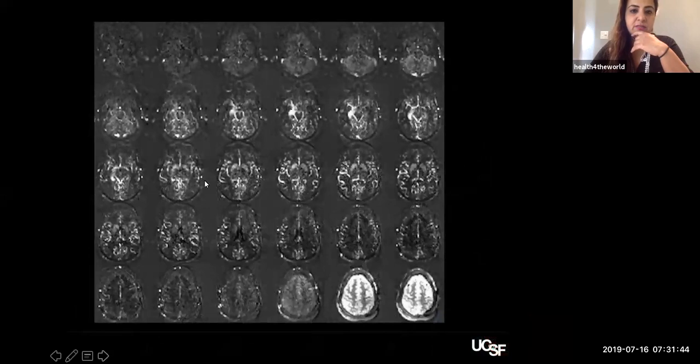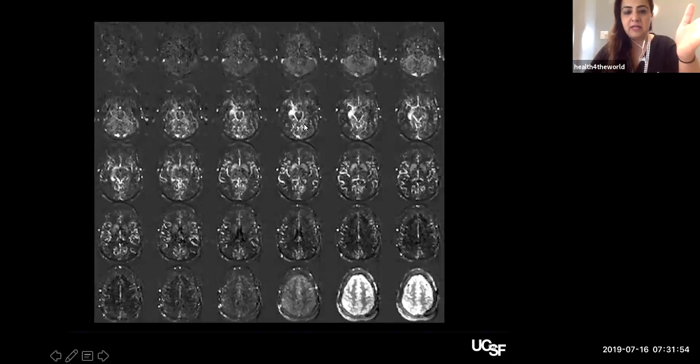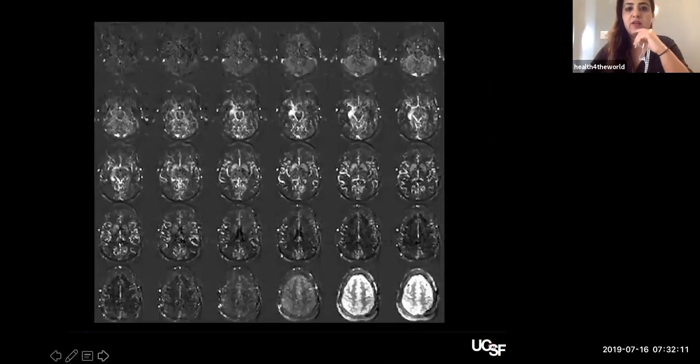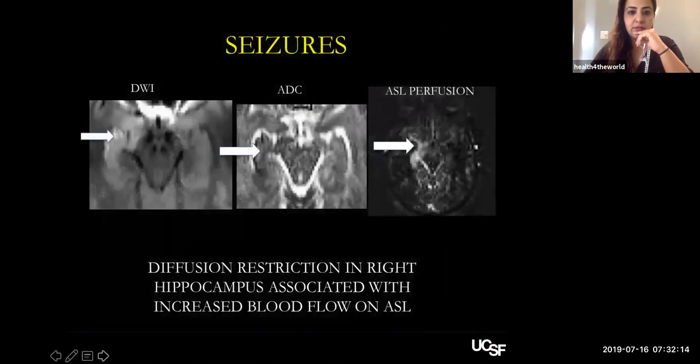And so this is what the ASL showed. ASL showed increased blood flow in the hippocampus, suggesting that the hippocampus is on fire, leading to the seizures. So it helped us make the diagnosis that this patient does not have stroke. It's actually seizure. And that is why this patient has altered mental status, and that is why this patient has diffusion restriction in multiple vascular distributions, not just ACA, MCA, but ACA, MCA, and PCA distribution. So seizures can cause diffusion restriction.